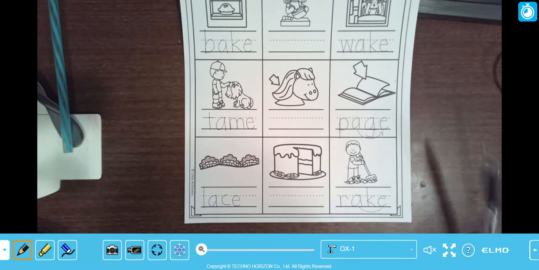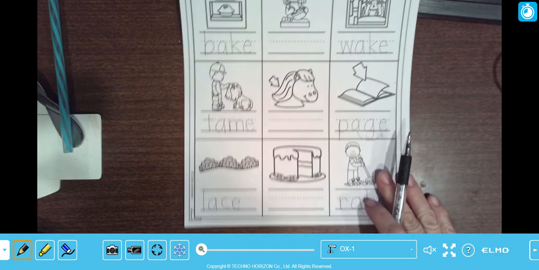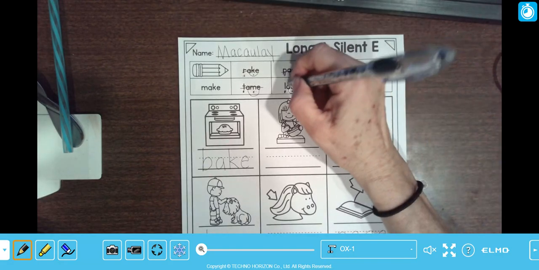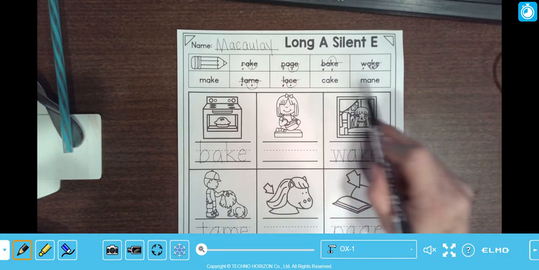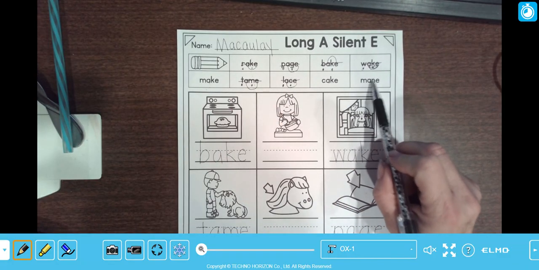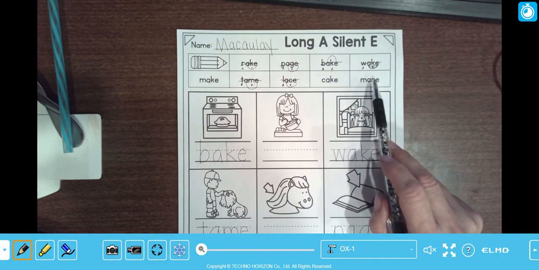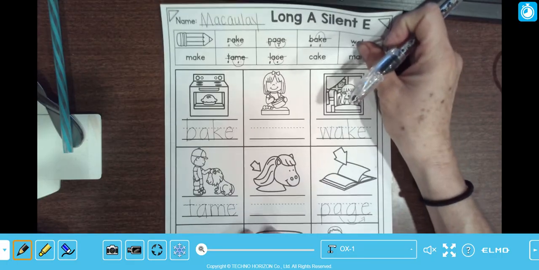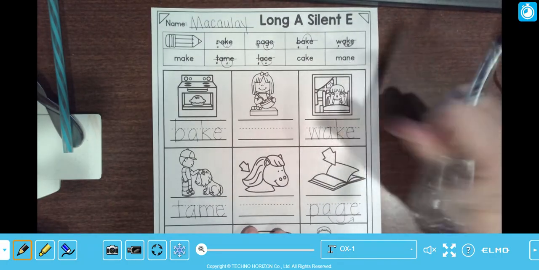Okay, so hopefully you wrote down the word lace. If you didn't finish it, just pause the video and finish writing it down, okay? So we can move on to the next word. Okay, I'm going to cross off the word lace. We've got 1, 2, 3 words left. I'm going to do this one. These two I think you can figure out without me. This one, though, you're going to need my help. I don't think you'll know it without me, so let's do it together.